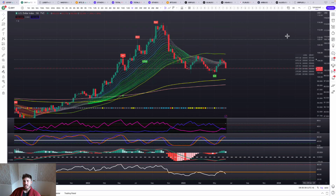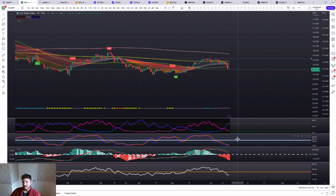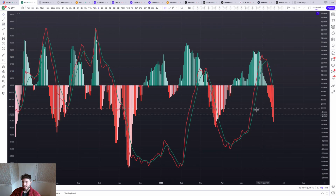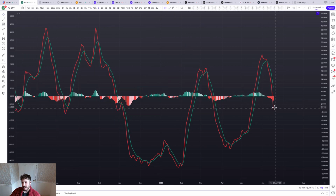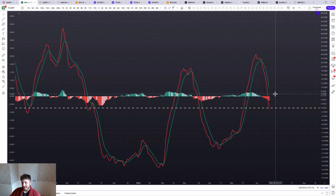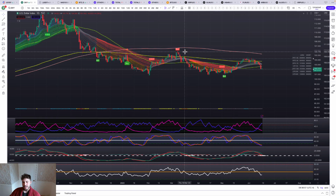But let me just look at kind of the daily candle right now. And yeah, that momentum is coming in hot to the downside. Look at that MACD, just dark red, dark red, dark red. We have the TSI now on the 1 day. There's no way it's gonna stop in its tracks right now. It's nosediving. It's getting below the zero line. And last time we saw that happen, March 20th, that was the continuation of the downtrend for the dollar. So the downtrend in the dollar is still intact.